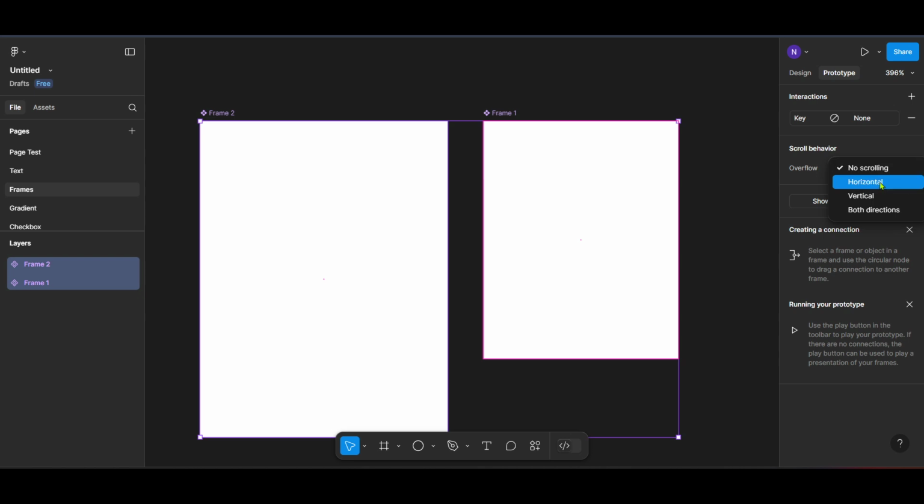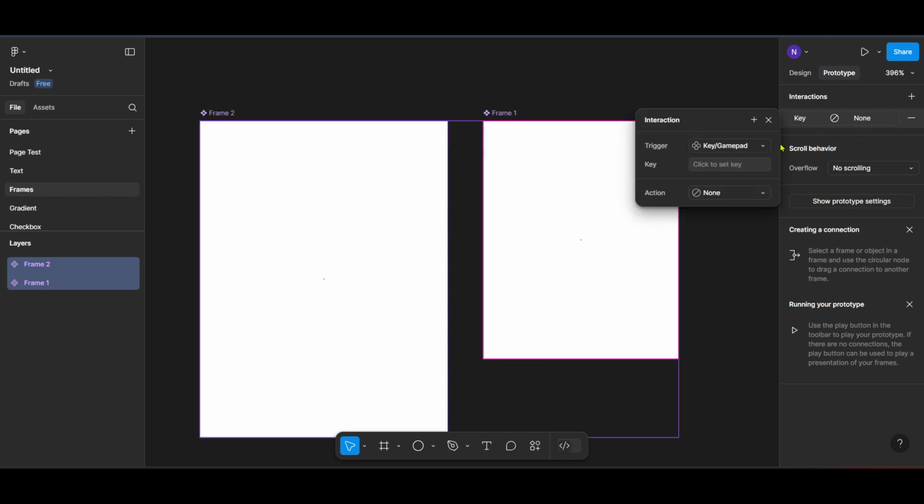With your elements in place and your frames linked, the next step is to focus on interaction. Click on the Interaction tab. This allows you to specify how each element interacts when activated, such as what happens when a button is pressed or how a character moves across the screen. These interactions will bring your prototype to life and make it truly interactive.